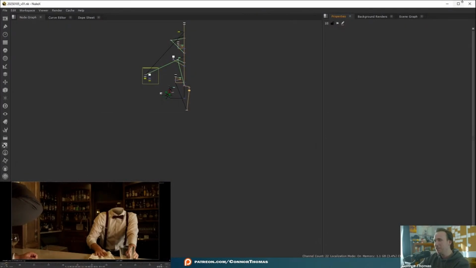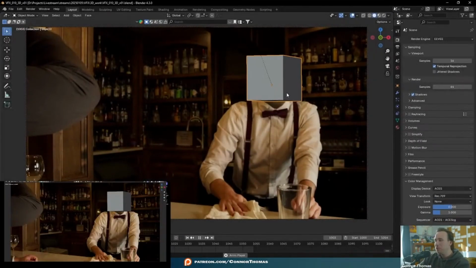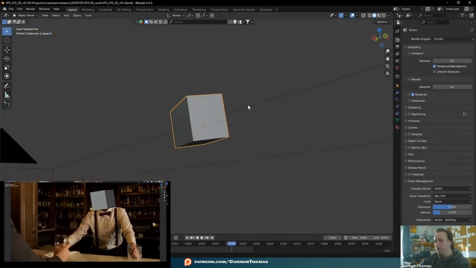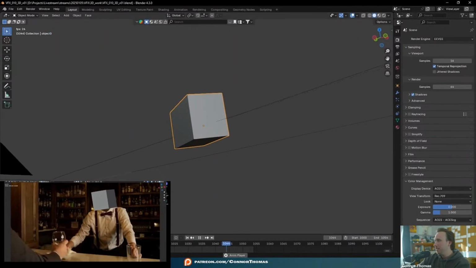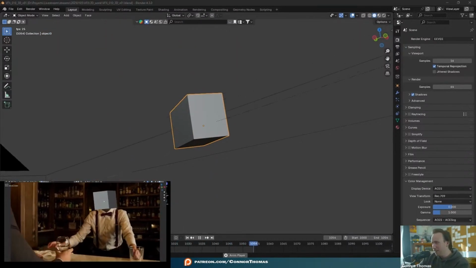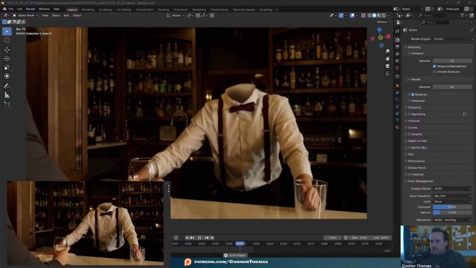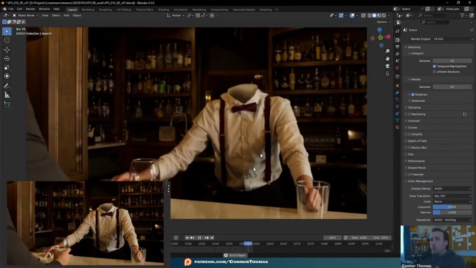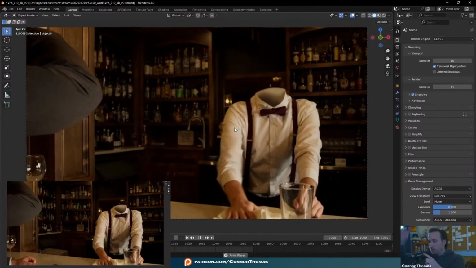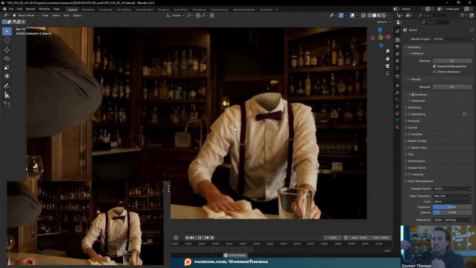That's how you set up your color management inside of Blender and then be able to import your footage from Nuke directly in there. So now we can make all of our changes to our cube here, which is just kind of sitting here, but then it'll basically transfer over into our character and everything like that. Okay, so we have this clean plate here without our cube in it, and we can model whatever we want now for our robot head. So the idea being that we can just now create a 3D model, place it basically right where that cube is, and then it'll kind of track in.